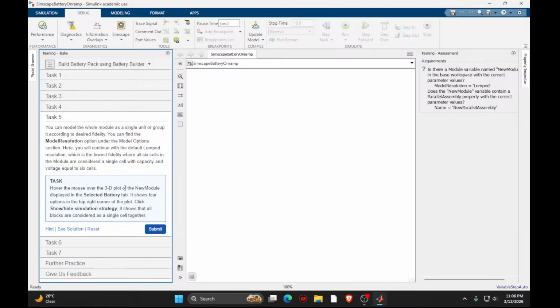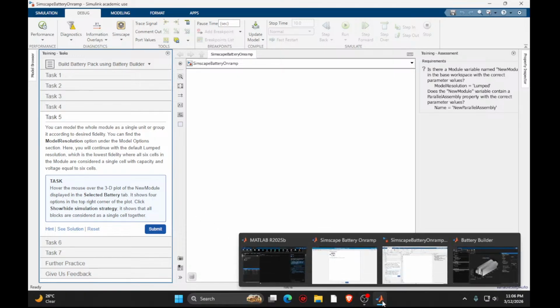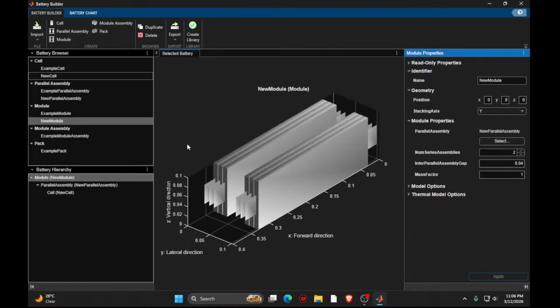Hover the mouse over the 3D plot of the new module displayed in the selected battery tab. It will show four options in the top right corner.